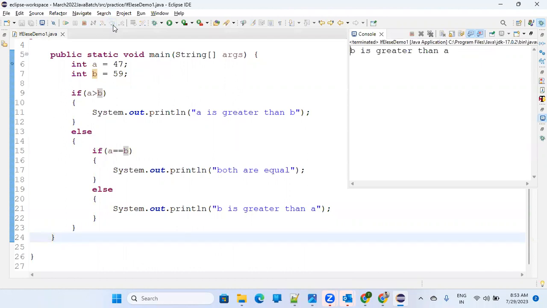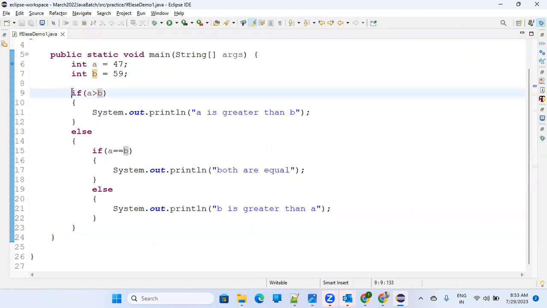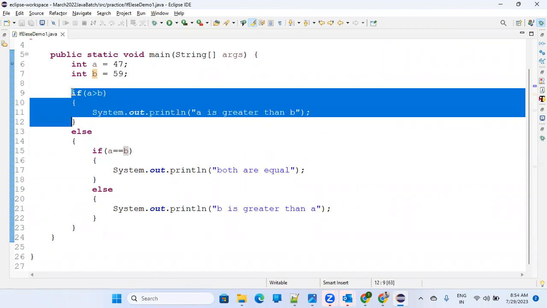That's it. Somebody was asking last time how to build our problem solving approach, logical approach. See, once you understand the syntax, how to do that, the rest of the things are more on the analytical, logical side. Because if somebody asks you to write a program to compare two numbers, there are two ways. One way is you will simply say, if A is greater than B, do this thing, else do this thing. Else means print B is greater. But actually, there is a third condition when A and B can be equal.